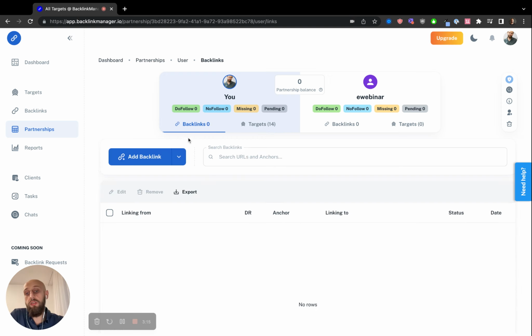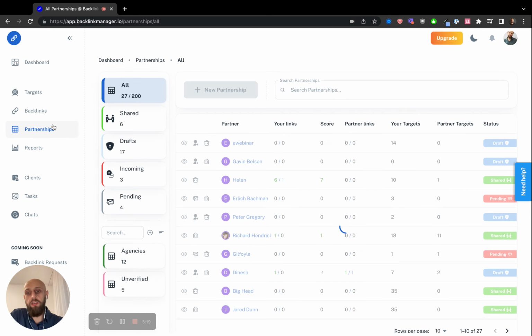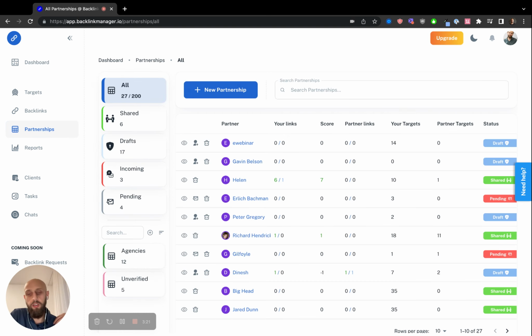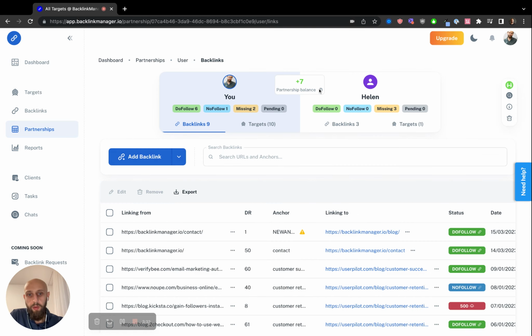And then they're allowed, just the same as you are allowed, to add links to these partnerships, and these links land in their respective accounts. So if your partner adds some links for you, they land in your account, are crawled, and you can easily and quickly see, okay, I got this link from this partner, so it's going great. I got 7 links from this partner, so my balance is great because I got 7 more active links than they do.